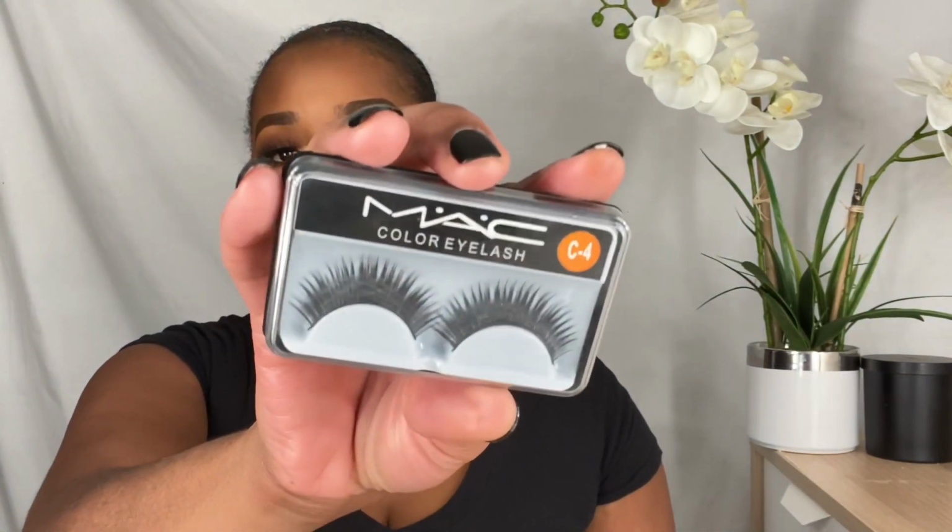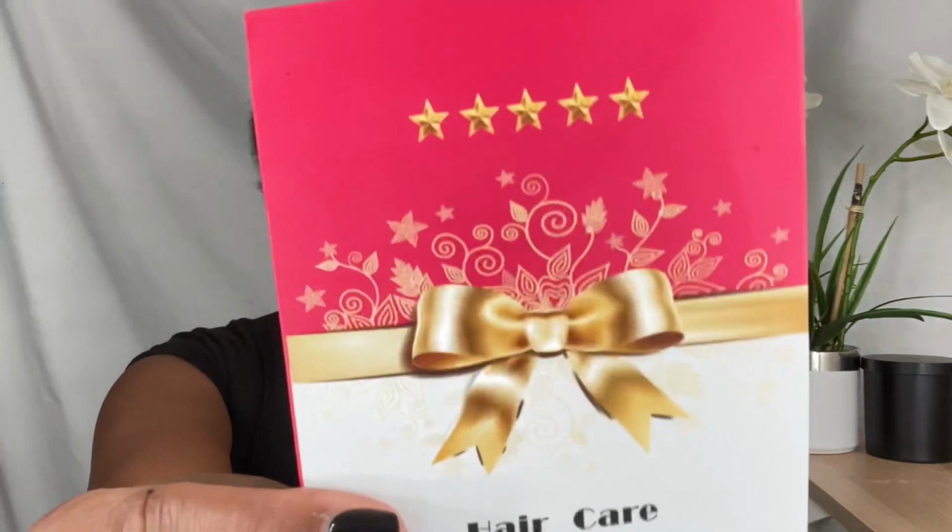All right, you guys. So let's go ahead and get right into it. The packaging will look like this. It says Morichy on the bag. Super cute, black and gold. Let me show you real quickly what comes inside the bag. So first you will get your wig. Inside is a wig cap as well. A pack of lashes, look like so. And a little brochure that tells you how to wash your hair and all of that great stuff. Hair care, deep conditioning.